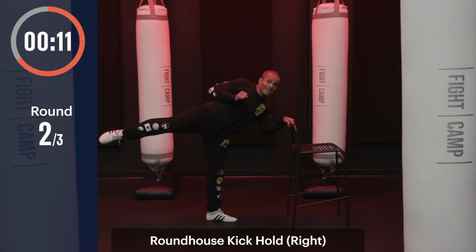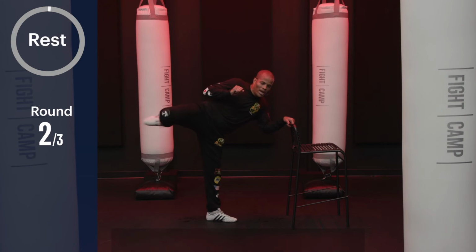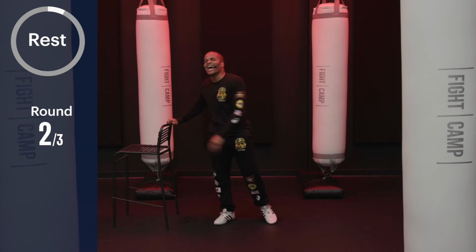It's a known fact. When you strengthen up your hips, your balance, and your flexibility, them kicks become powerful. Oh my goodness. 5 seconds. We got three, two, one. Put it down. And you know I saved the best for last.